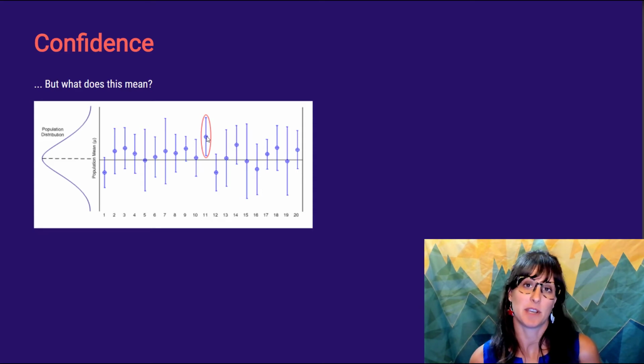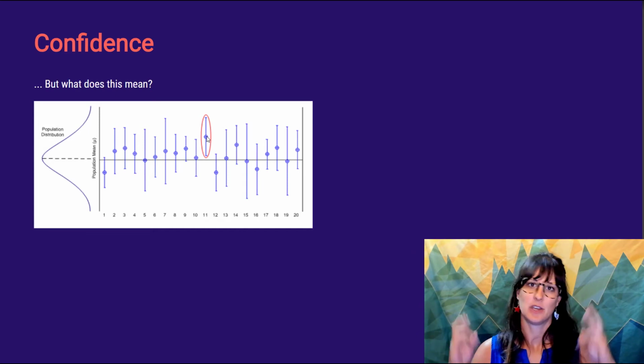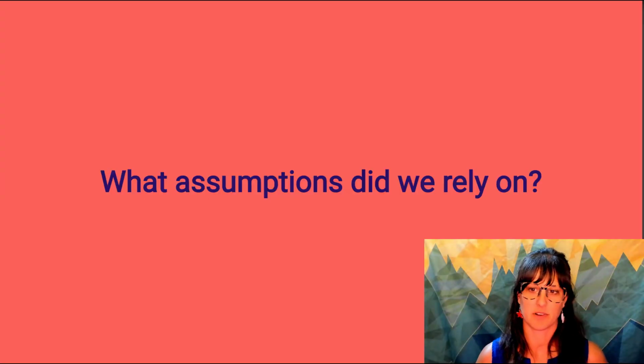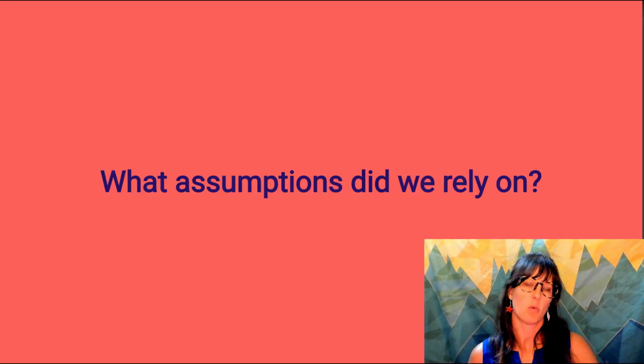And you might say, well, how do we know? And the answer is, we don't. In real life, we just get one sample, we calculate one confidence interval, we cross our fingers and hope that sample didn't mislead us, and that indeed we captured the true mean. But maybe we didn't.